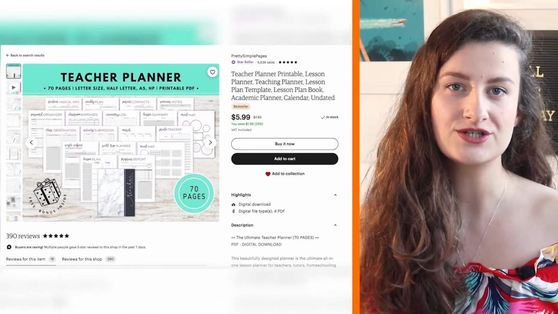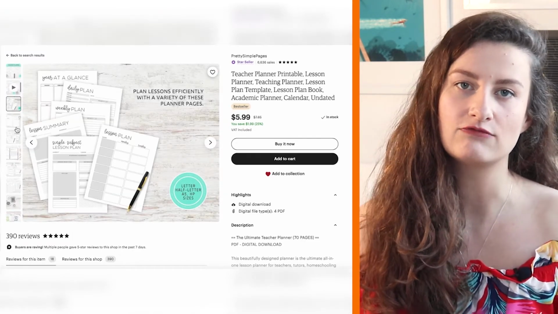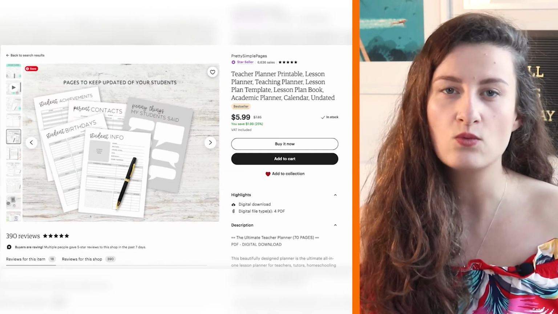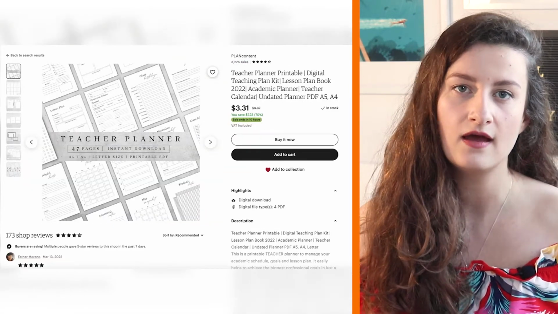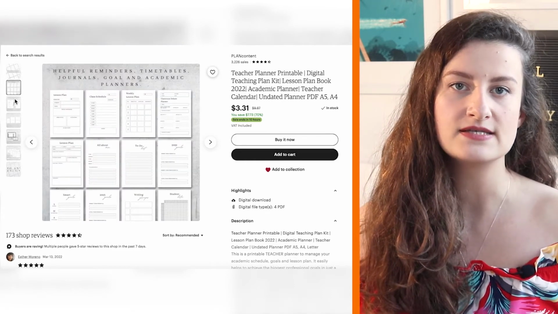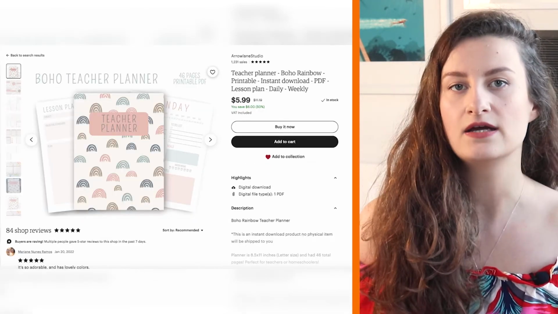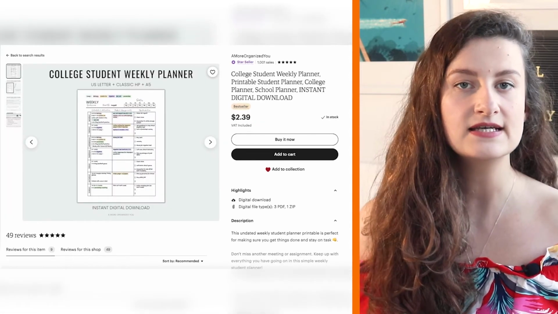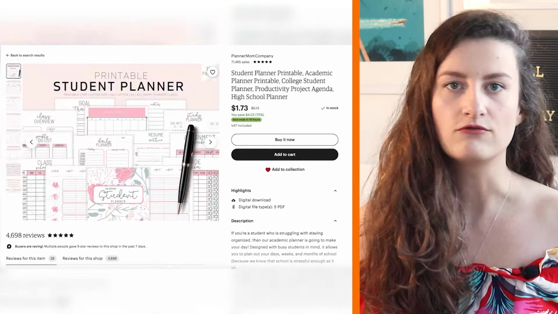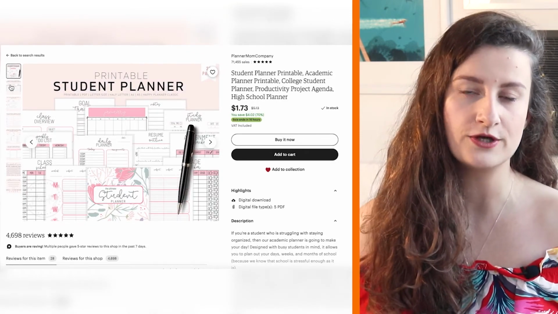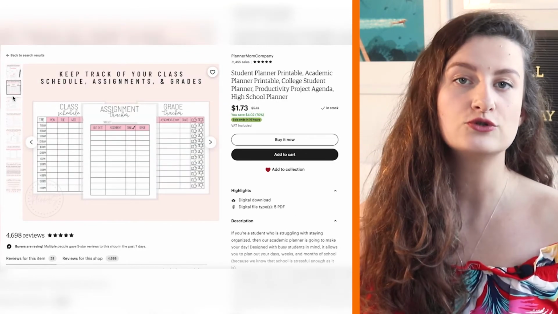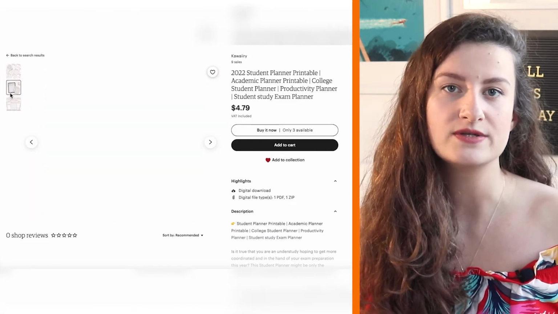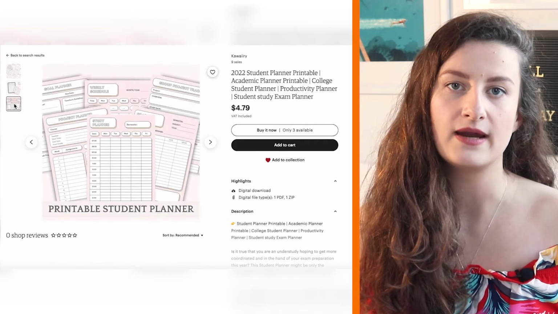In the school subsection, the teacher planner is a really great digital product idea. It does have some competition, but with the checklist and worksheets being so quick to create, you could definitely design planners in different styles, making it easier to be found in the search. Final education product that I would recommend you sell on Etsy is the student planner. Again, relatively high competition as it has been sold on Etsy for a while, but if you're able to create unique worksheets or find beautiful graphics to add to your templates, you could definitely find your place on this market.